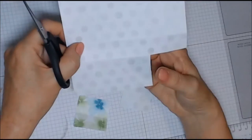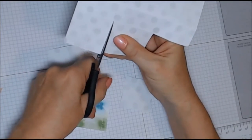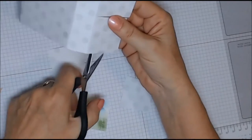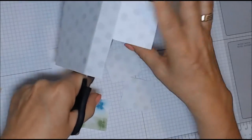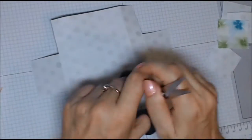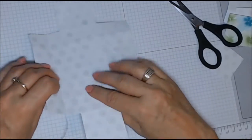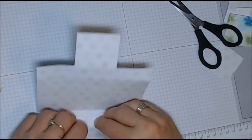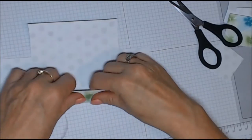Now, I saw a similar box to this on the website of one of our lovely German demonstrators. Her name is Oksana, and she had something very similar to this. She'd used one that was going to require some adhesive, and she'd rounded some extra corners and things. But I thought the measurements were pretty close to what I had come up with for the box. So thank you for the tips that you've given on making this, Oksana.